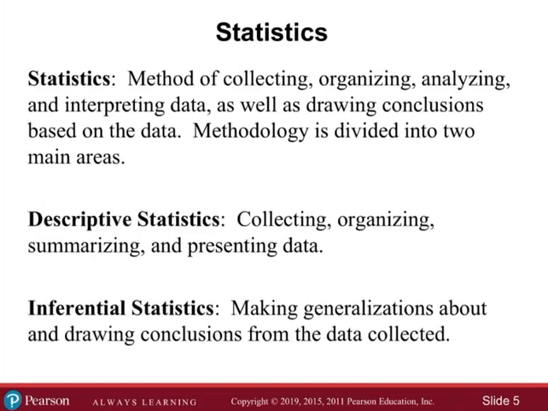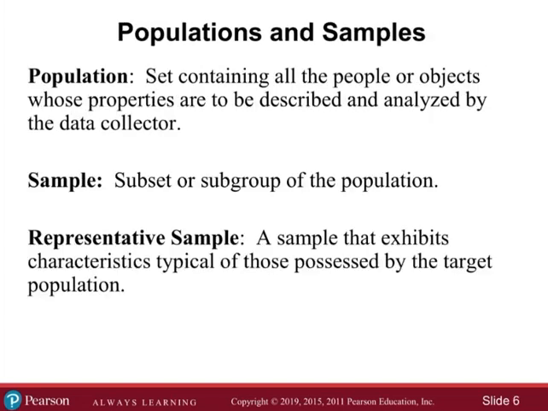Okay. So statistics is a method of collecting, organizing, analyzing, and interpreting data, as well as drawing conclusions based on the data. Methodology is divided into two main areas: descriptive statistics, collecting, organizing, summarizing, and presenting data, and inferential statistics, making generalizations about and drawing conclusions from the data collected. That's similar to the overview I gave when we started.